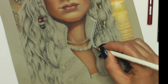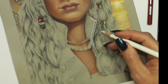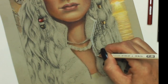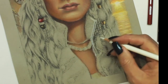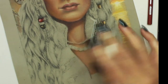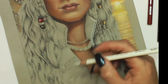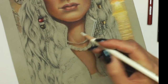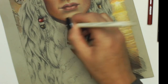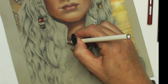Then here we have a little piece sticking out underneath the hair. Then two lines, and then a third one for where the bump of the leather is. When the leather is getting stitched, there's a little bump that happens, but we'll do that with proper shading because it's soft leather. And do the same on this side, on the outside.